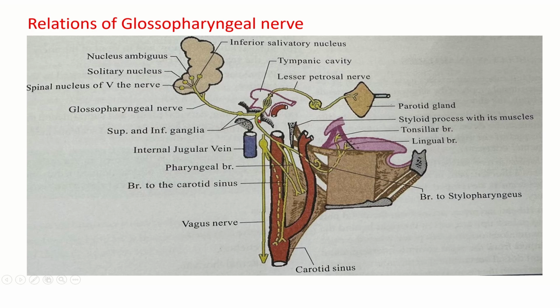Then after emerging from the jugular foramen, you can see it passing between the internal jugular vein and internal carotid artery. Then it passes between the internal carotid artery and external carotid artery. Then it passes deep to the styloid process and styloid group of muscles. Then it curves in relation to the lower border and superficial surface of the stylopharyngeus, supplies it, and then passes between the superior and middle constrictors and forms the pharyngeal plexus by joining with the pharyngeal branches of the vagus and sympathetic branches.